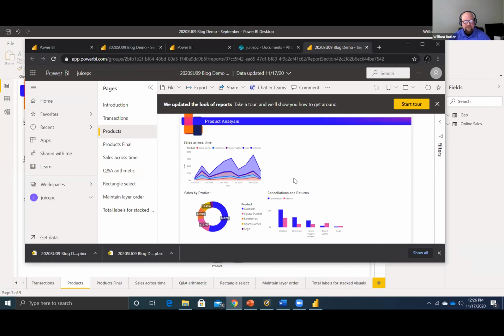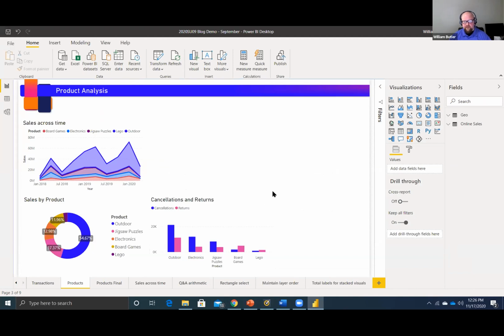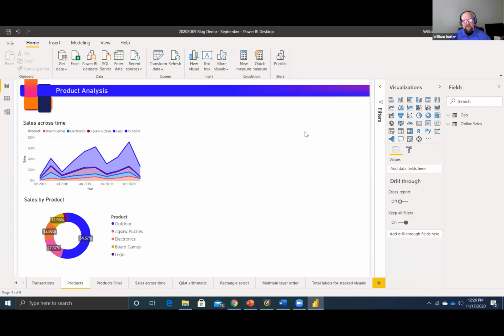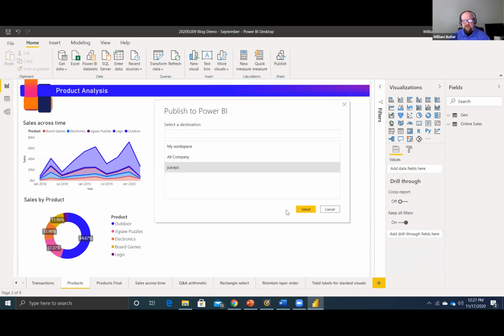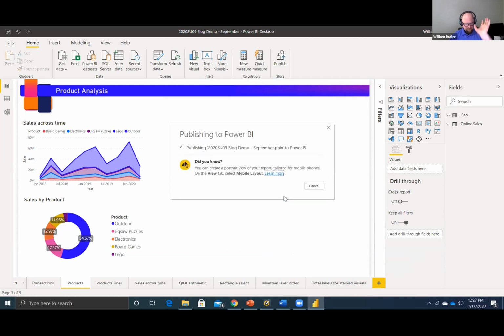So comes into play, somebody says, nope, I want this secondary graphic removed. Great, no problem. I remove it. And again, like everything else, before you publish, it's going to ask you to save. That's pretty standard. Now it's saving back to OneDrive. That's the critical piece of this. And we publish this out because we want to publish very quickly. Yes, replace it. Yeah, go ahead, do it. Don't worry about it. Just do my thing. Let me do my job. Let me get this thing up and going so the end users can do this.